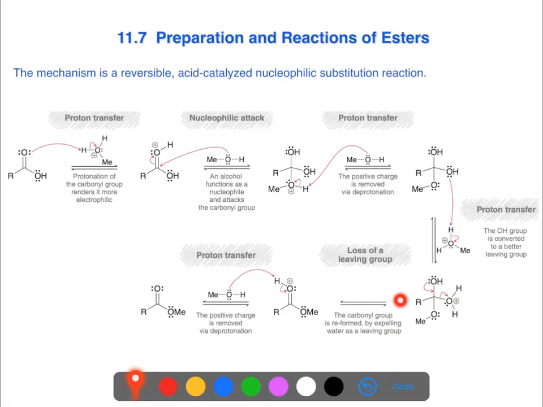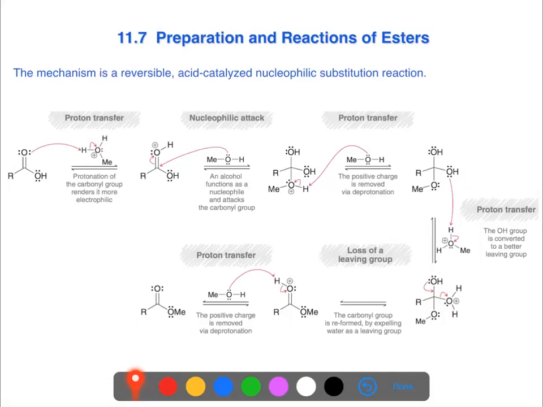It's now this species that, with reformation of the pi bond of that original carbonyl and loss of a water molecule, we generate back a protonated carbonyl species. But now we have the ester functional group present in our structure. The final proton transfer step is to regenerate our catalyst. So a neutral molecule of the alcohol will pick up a proton from our protonated carbonyl, and that will form our ester.